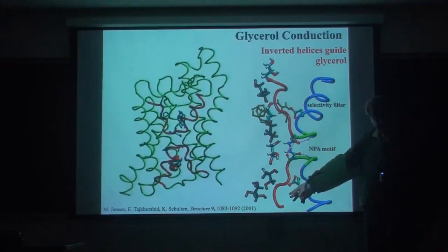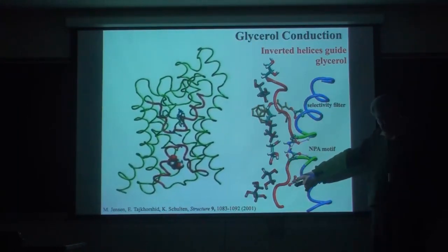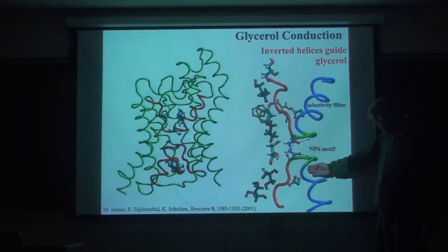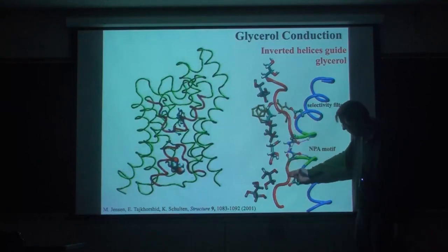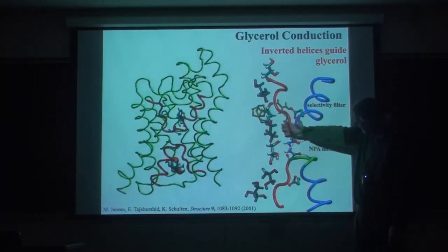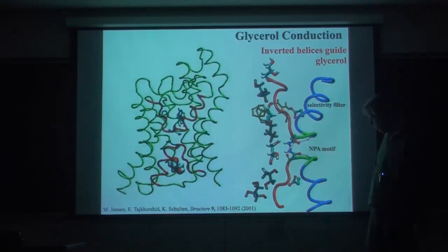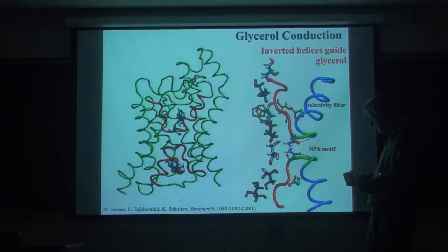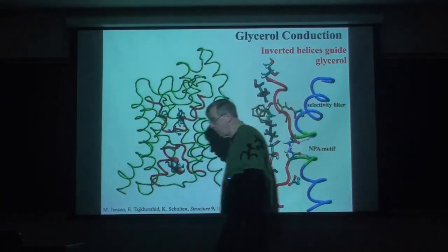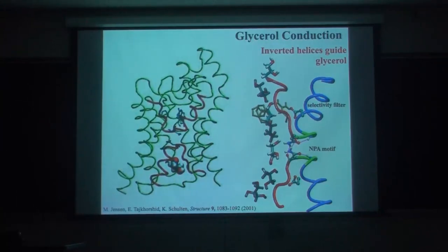And so this costs a lot of energy to make, but it's a very good guidance, because here the amino acid backbones that are the strongest part of the protein are to the inside of the helix, whereas here they are to the outside making contact. So here the backbones are here, and so these guys can use it as a railway to move down. So usually you have these side groups, everybody talks about the side groups that are pointing away from the helix, but in some cases, when you have very precise information, you actually do the biology with the backbones of the protein, not with the side groups, and then you want to get them inside out, and this is what you do here. So this is how you have a real good control element for glycerol, but also for water.